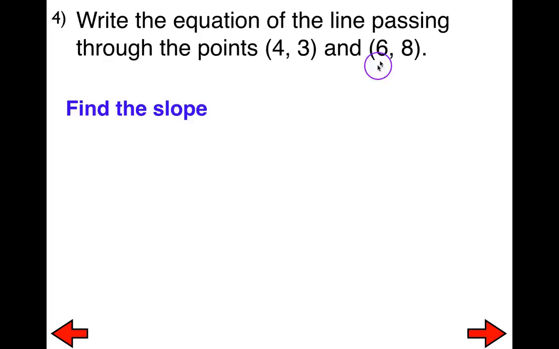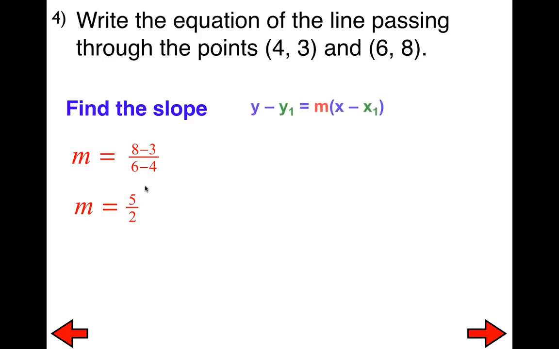I'm going to find the slope by subtracting second y minus first y, second x minus first x. So here, I'm going to end up with a slope of 5/2. Now what I need to do is go ahead and use point slope form. But at this point, you need to actually decide which point are you going to use, 4, 3 or 6, 8. Does it matter which one you use? No. Generally speaking, is there one usually better than the other? In most cases, not all.